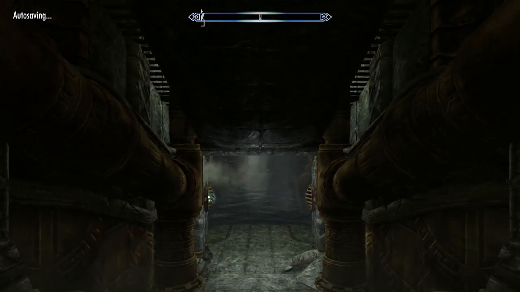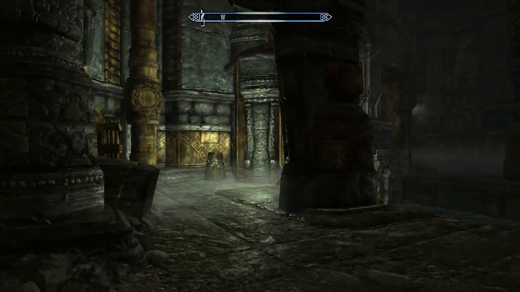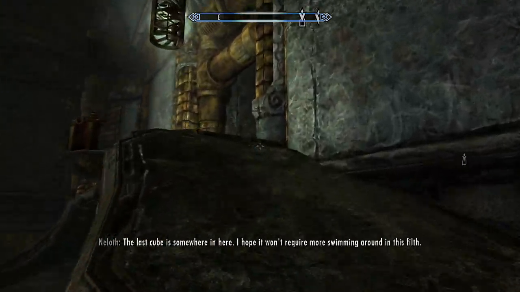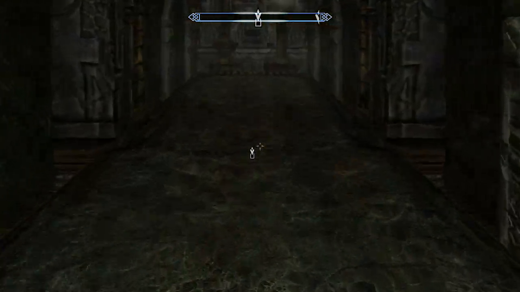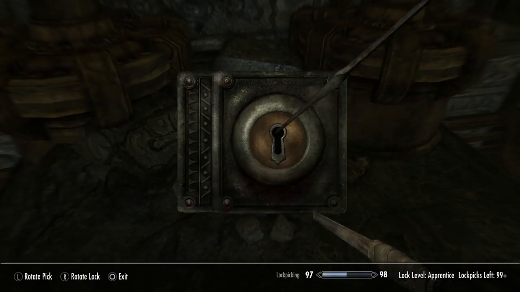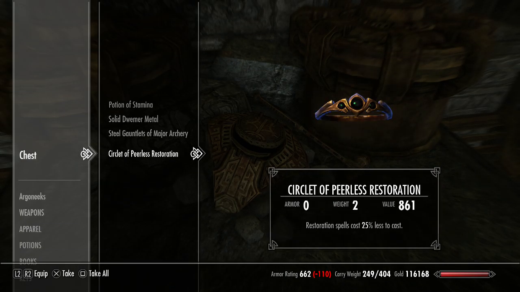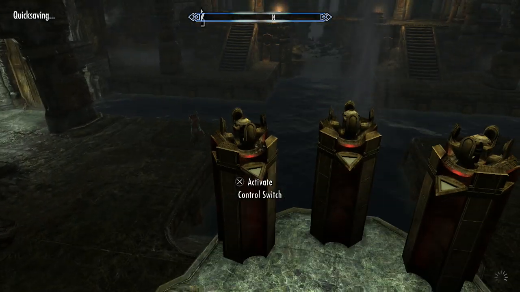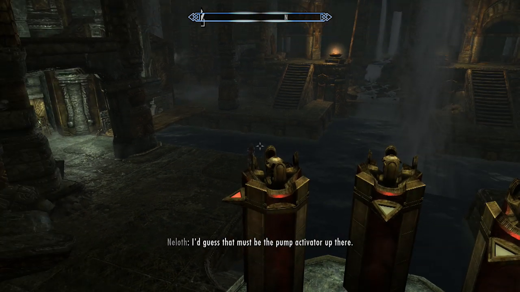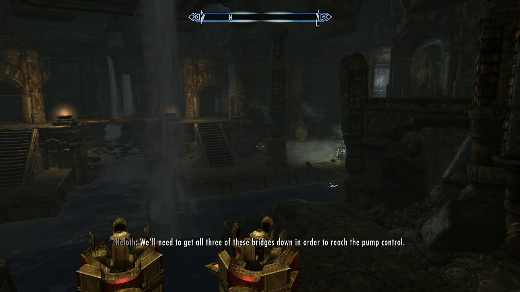The aqueducts. The last jewel will be somewhere in here. I hope it won't require more swimming around in this filth. Huh. Three switches, huh? Do more damage. I'd guess that must be the pump activator up there. But how to reach it? We'll need to get all three of these bridges down.